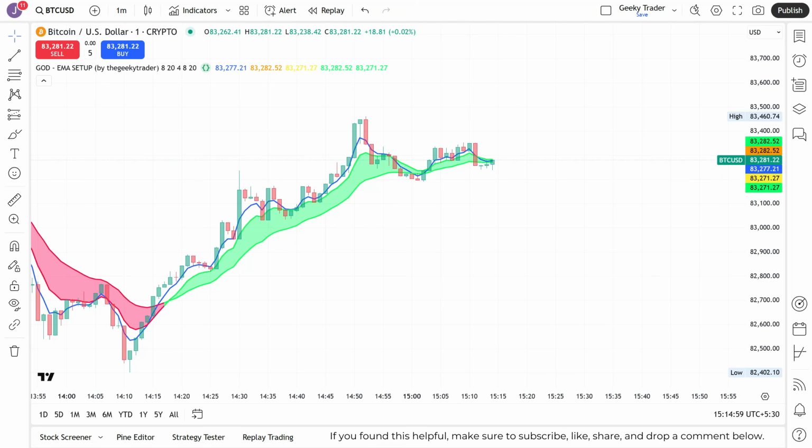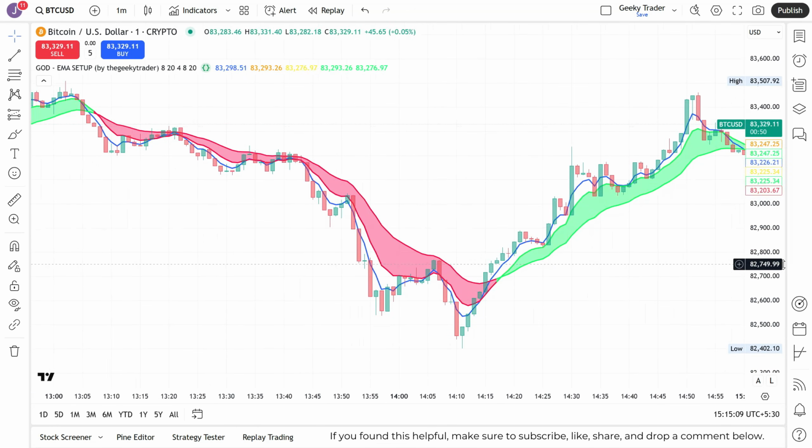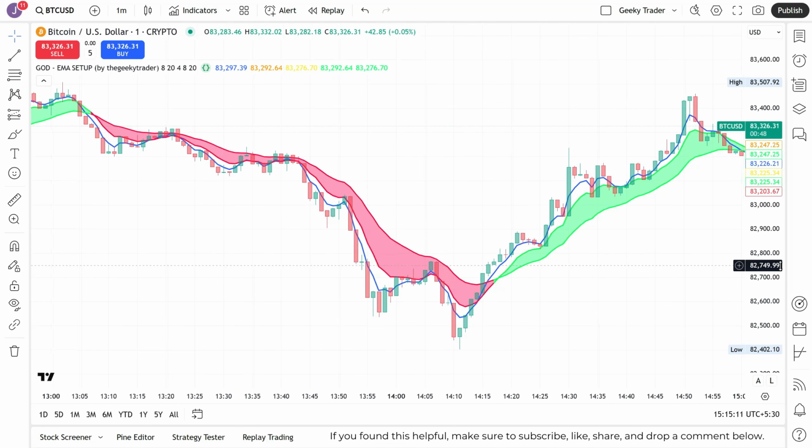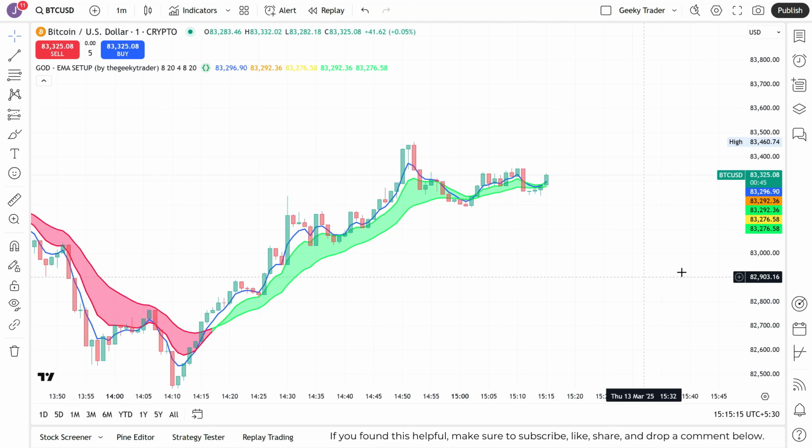Right now, I'm patiently waiting for the red ribbon to form because I want to catch the full downtrend and maximize my profit. By riding the entire bearish move, I can take advantage of the momentum and get a solid trade setup. However, the red ribbon is taking some time to appear, and I don't want to just sit around and wait. Instead of missing potential opportunities, I've decided to do a quick scalping trade using this same setup.